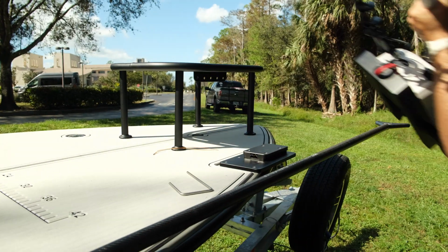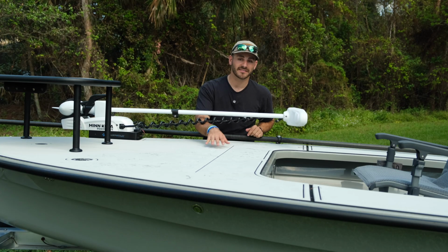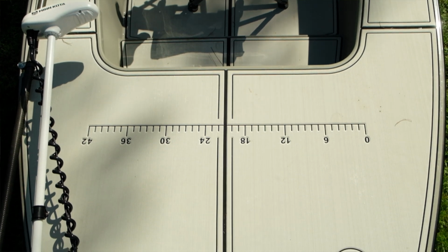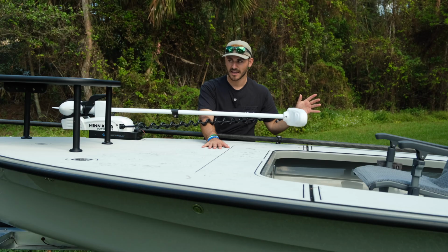Right here, you got a 42-inch measuring tape right in the center of the boat. You land that stud snook, you don't gotta worry about the side. Right in the center, he flops around, he's gonna be safe in here.